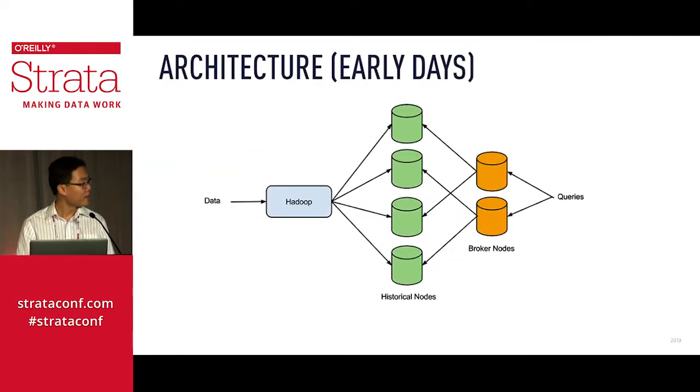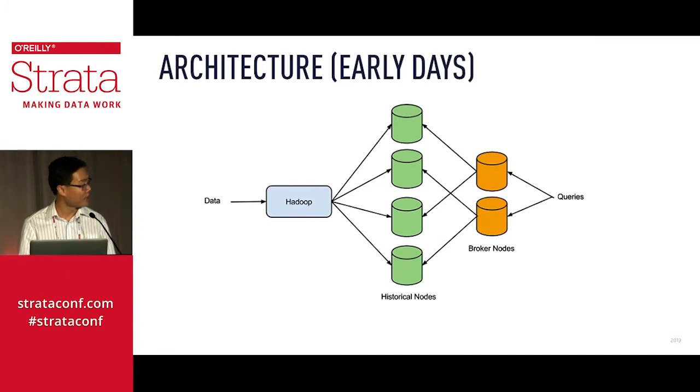In the very first version of Druid, it was pretty straightforward to use. We basically had batches of data sitting around somewhere, and we would run MapReduce over this data and index it by partitioning the data into immutable blocks. These blocks would then get loaded onto a set of Druid nodes known as historical nodes.